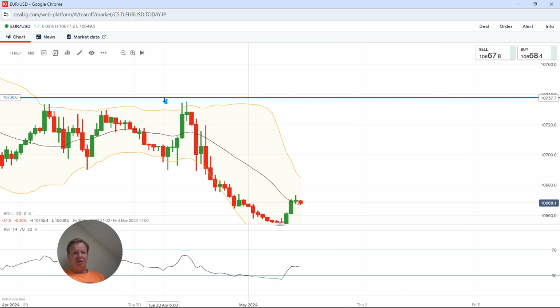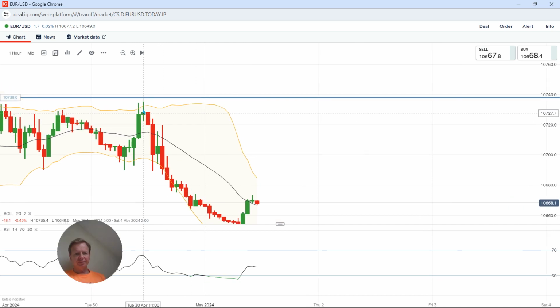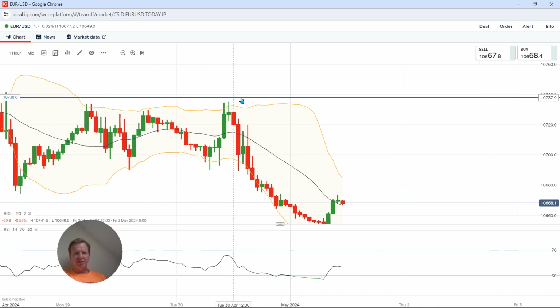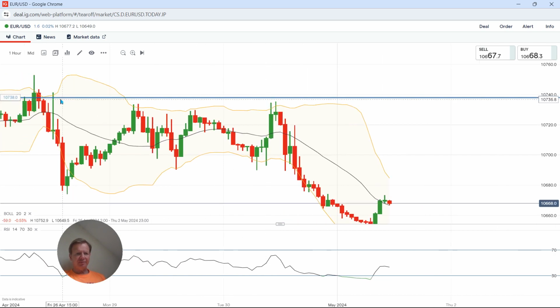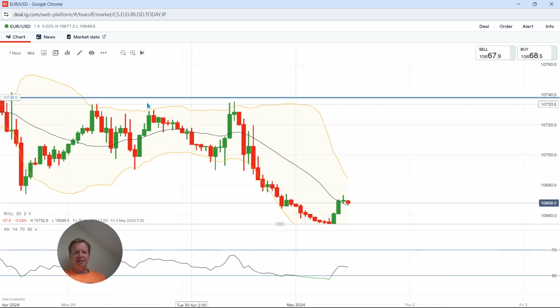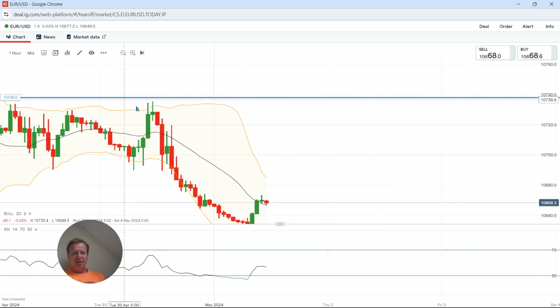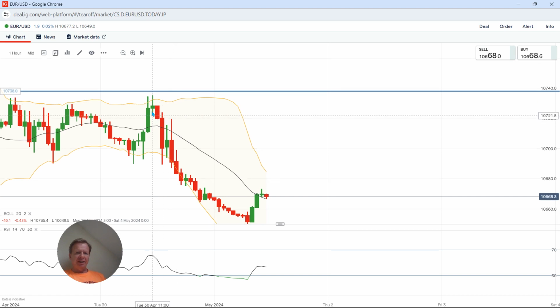Now the blue line here, the horizontal line, this is my stop. So I took the trade here, took it at 10,728, okay. My stop is 10 pips away. It's above the wick here, above the outer channel here. And in fact, last time it actually hit there was Friday at 1 p.m. Bear in mind, it's Tuesday when I took this trade out, okay. So I took it out at 10,728, okay.